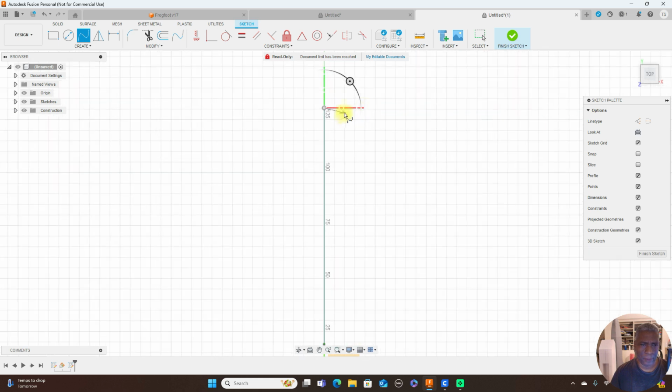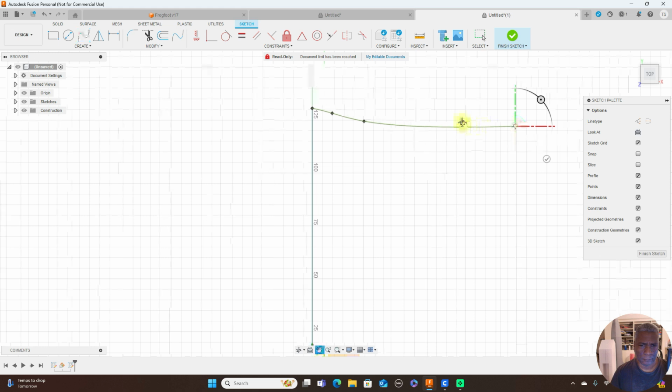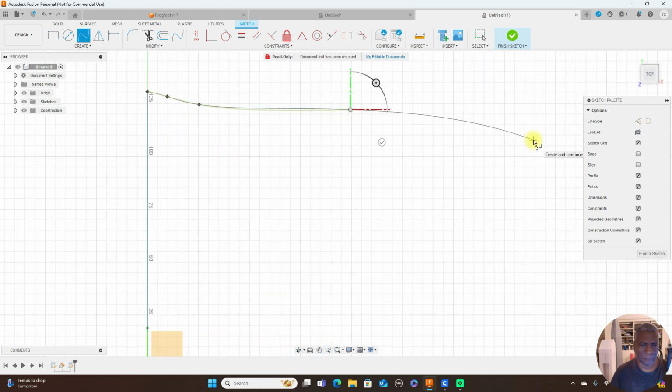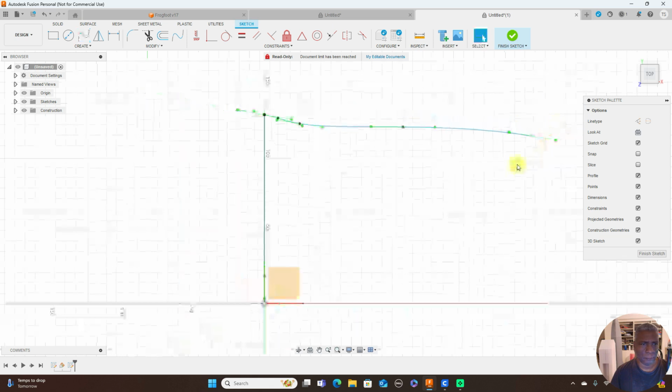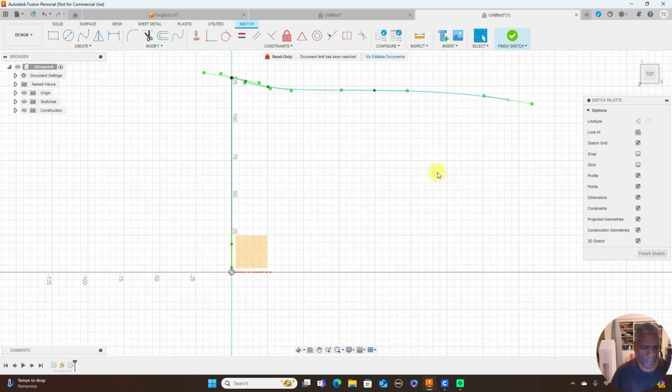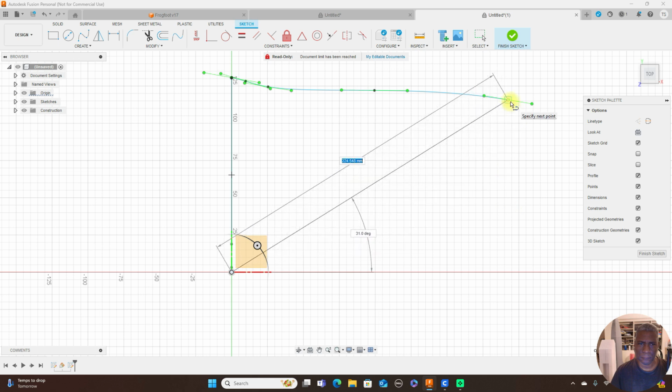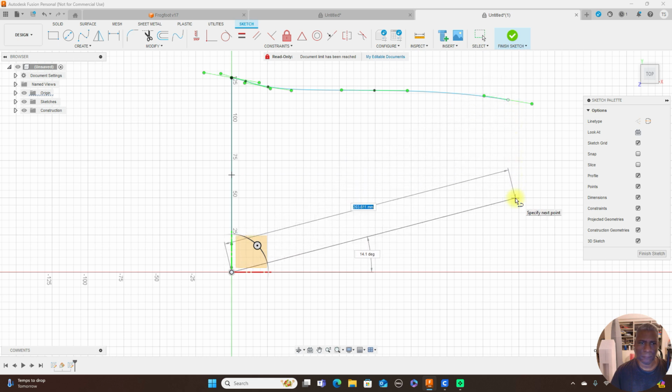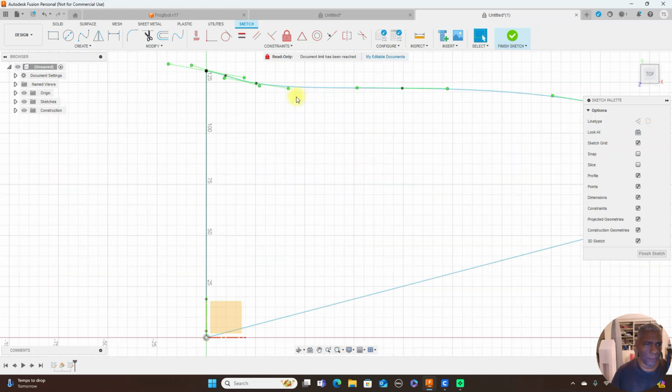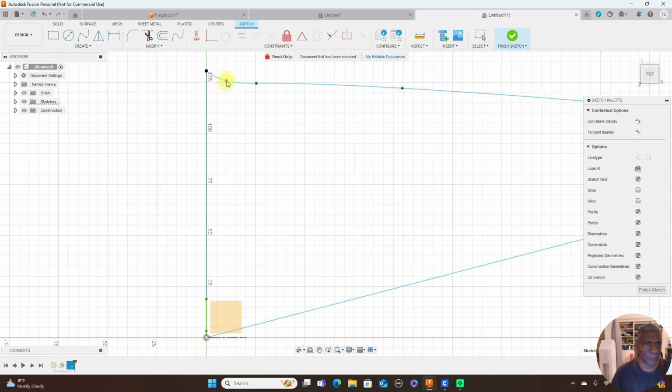Or actually, and align. Okay. Move these around a little.